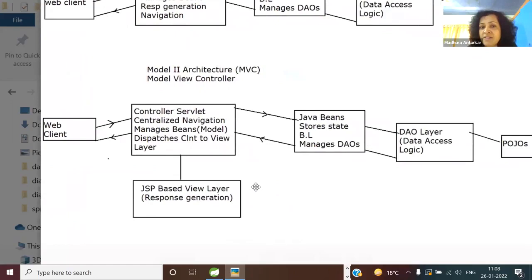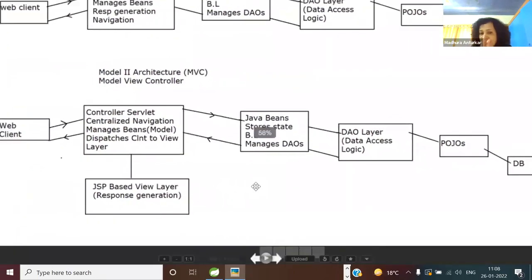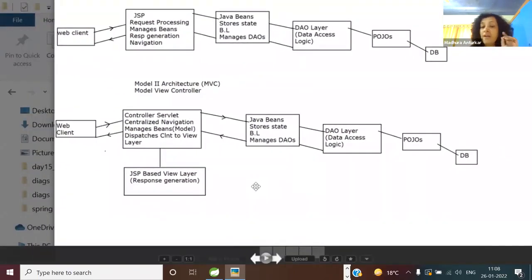So this is exactly your predefined separation of concerns, where the Java Bean acts as a Java Bean and the POJO. M in MVC is the model. Model is the data. So currently, the POJO is the stakeholder which represents the database data, and the business logic part is in the Java Bean.